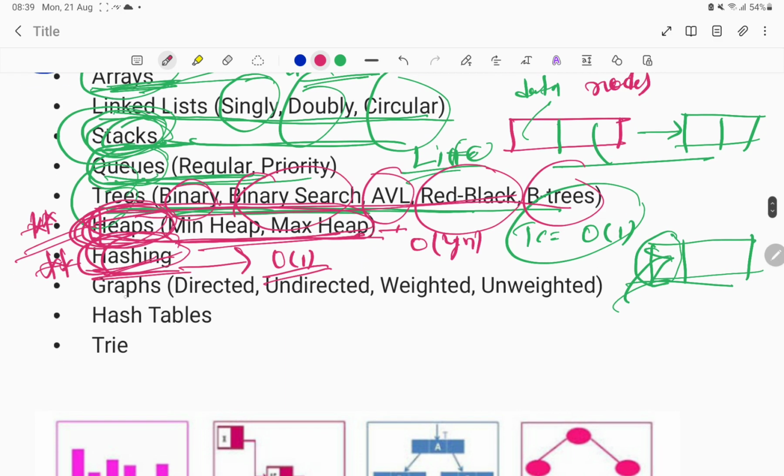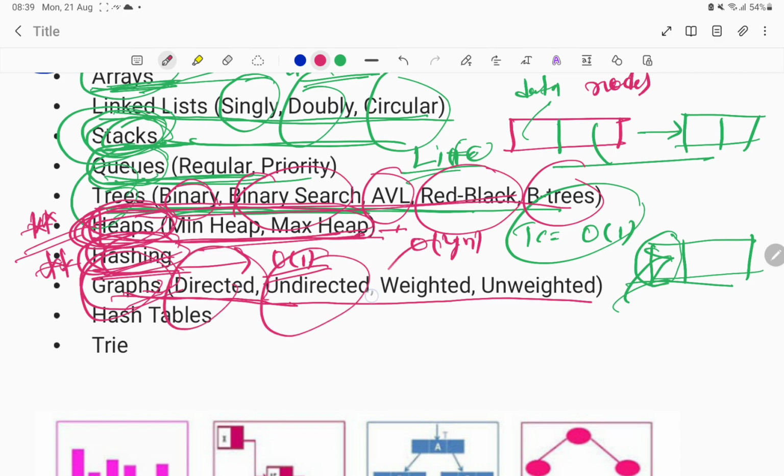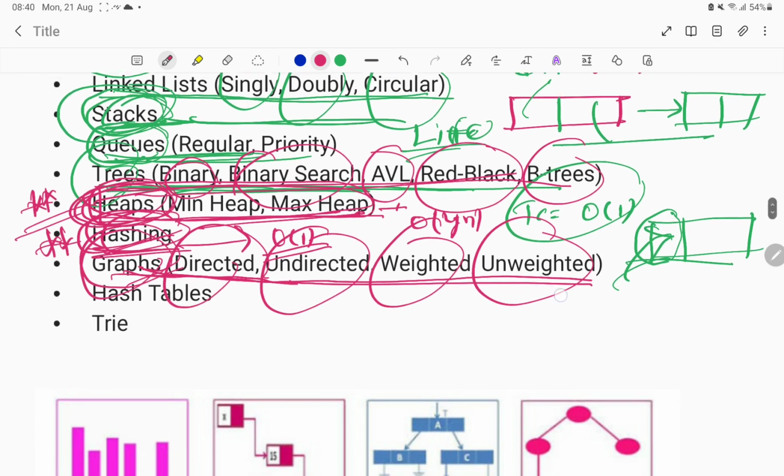And now graph is an advanced topic of data structures. We will cover graph also. What is a graph? A graph is also a collection of nodes. In graph, basically we talk about connected components and disconnected components, and forests and all that. And cyclic graph and acyclic graph. So it is a directed graph, undirected graph, weighted graph, and unweighted graph. What these are, I will explain in this video, so don't worry about that.